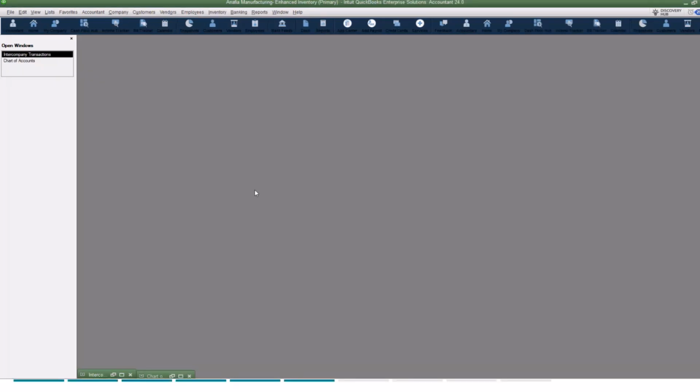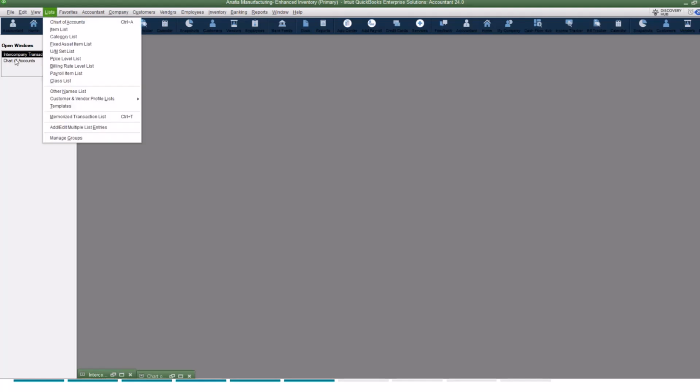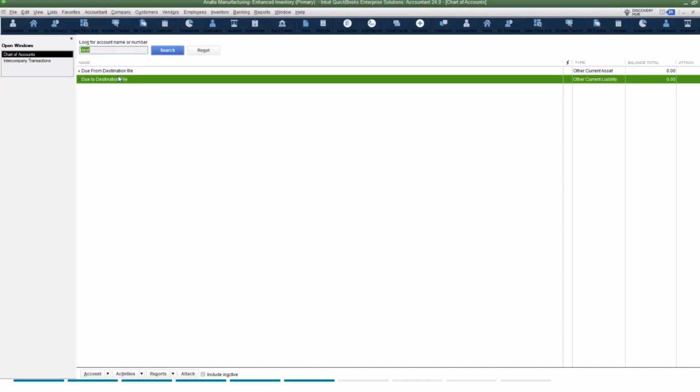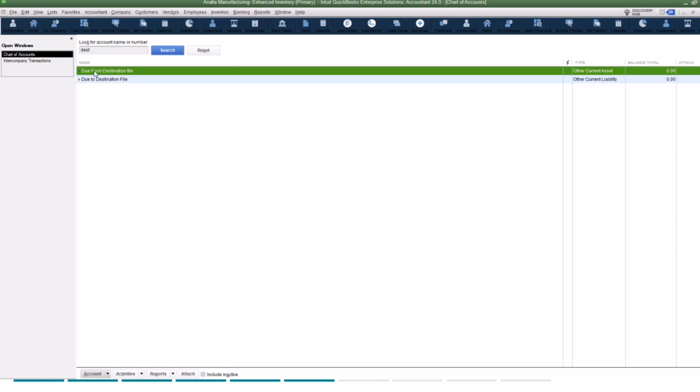We will start with making a couple of ledger accounts. So if I come up to my chart of accounts, I have created two accounts. So I can filter it out here. I have an other current asset account that is the due from destination file.